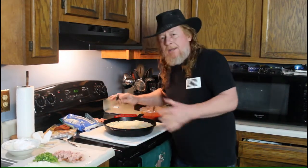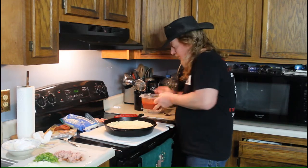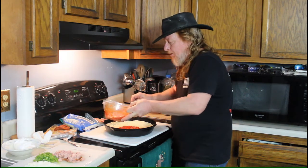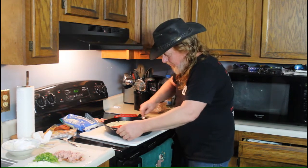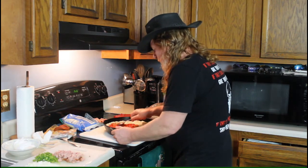Okay, it's time to build this beast. And since we're making deep dish, we can put lots of stuff in it. I guess we're going to make this kind of meat lovers. But you can put whatever you want in here. It's up to you.